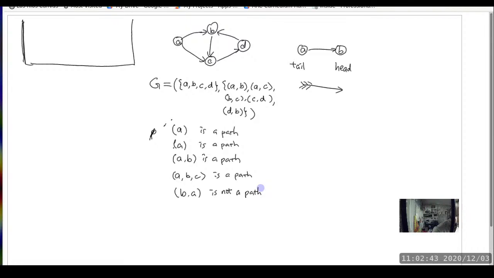And here's another example of something that is not a path. B, C, D, B is not a path, because a tuple that has a vertex appearing more than once is not a path. Now, if you ask me, can we go from D all the way back to B? The answer is yes. There's an edge from B to C, there's an edge from C to D, there's an edge from D back to B, which makes this a walk. There's a special term for this. It's called a walk, but it is not going to be a path because a path cannot have duplicate vertices. All right.